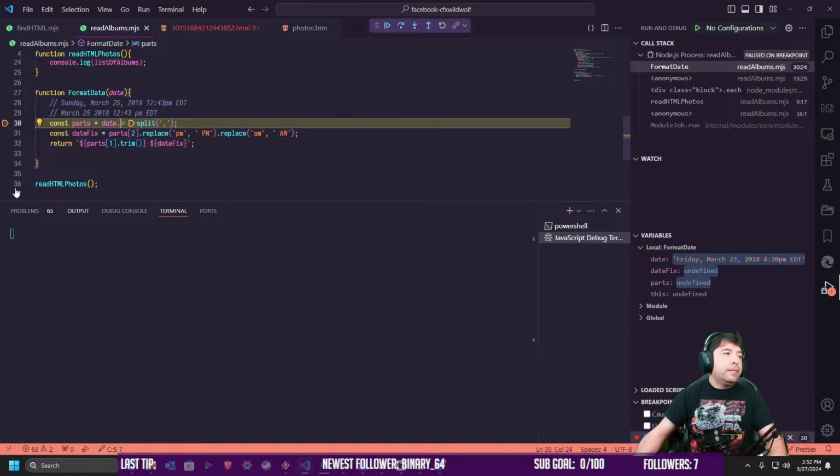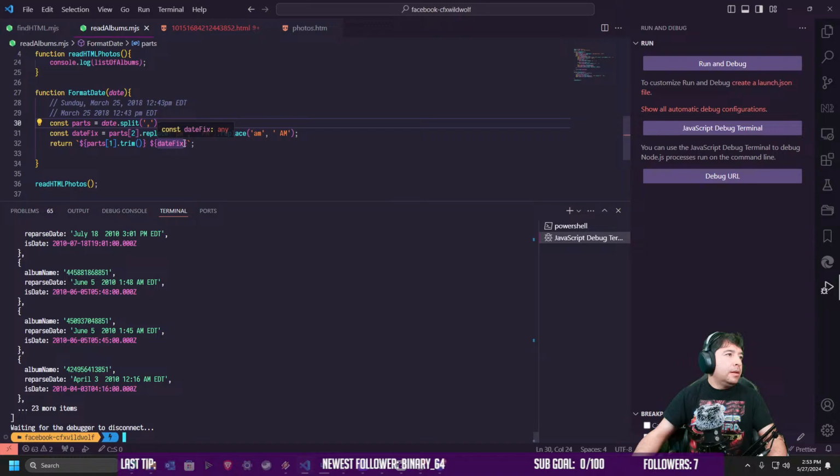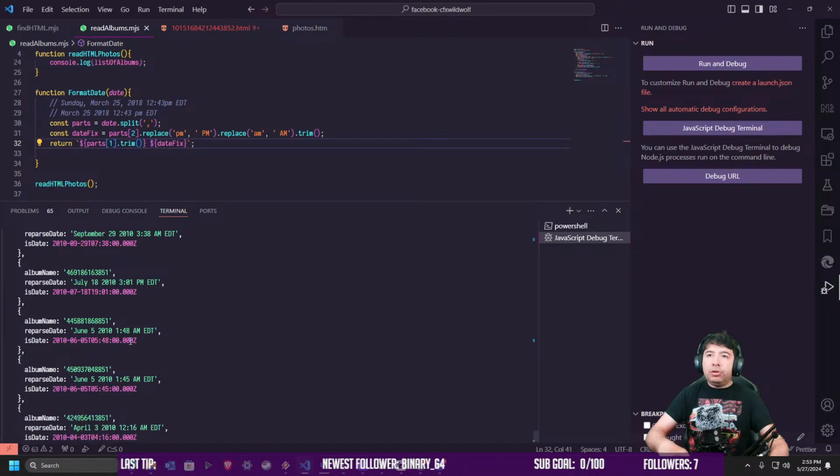Yeah, it's gonna be parts 2. Oh, now it's taking the right thing. There you go. I think I'm overdoing this a bit. But now I have the right timestamp in the system. Yes, that's exactly what I'm looking for, because now I know the right date. And that's what we're gonna pass to the metadata once we format the right time.